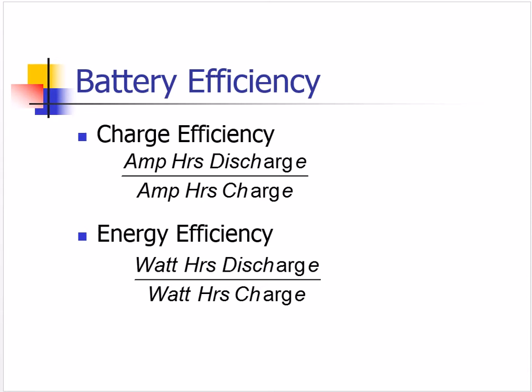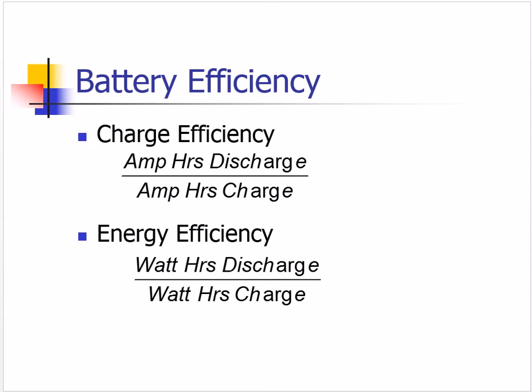There's two kinds of efficiency. The charge efficiency is how many amp hours does it take to charge it, and how many amp hours we get back when we discharge it, and we ratio them. The batteries that we are interested in for electric vehicles will have a very high charge efficiency. You'll get almost all of the amp hours back out that you put in. I mean, that's Coulomb charge, very little loss. The second law of thermodynamics says there has to be some loss, but it's very small.